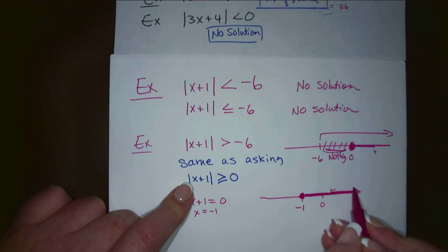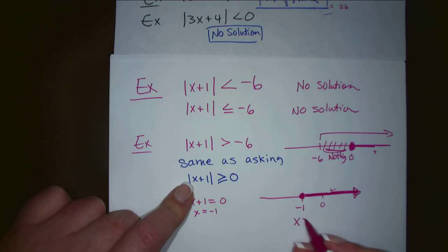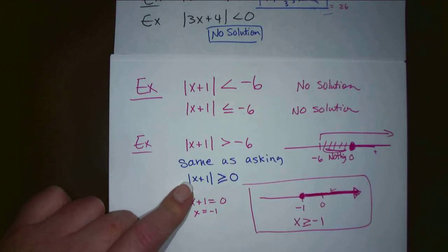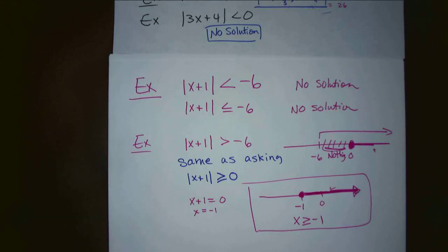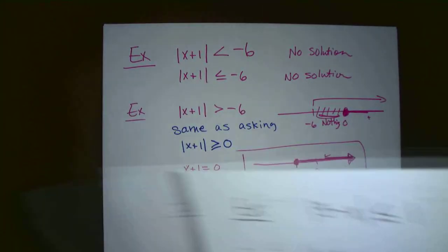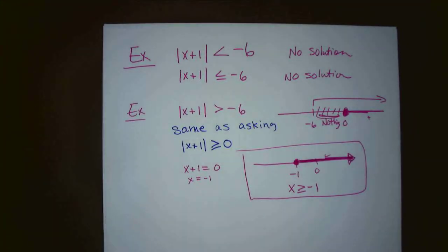So our solution here is that x is greater than or equal to negative 1. Nothing at all to do with the 6, really. Right? So there's some weird things that you would have, even if you had seen these in high school, they wouldn't have shown you this stuff, because what they do in school sometimes is ignore things that are weird and just show you the ones that work nice.